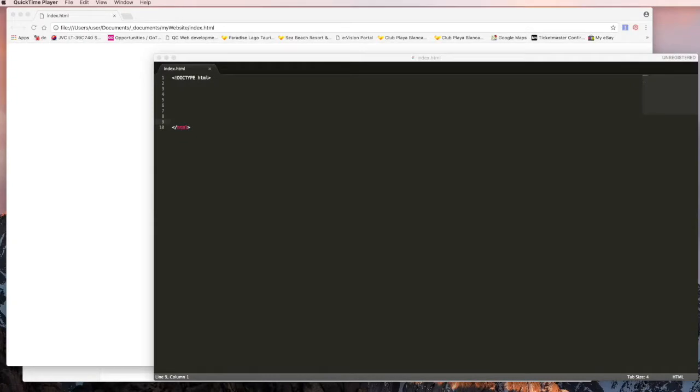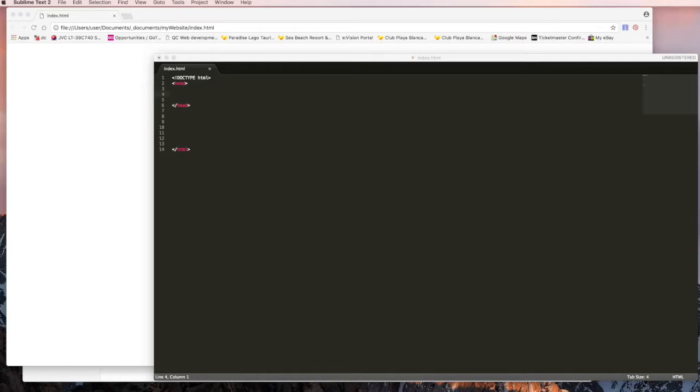Okay, so next are the head tags. These tags are placed directly after the opening doctype HTML tag, and anything within these tags won't appear on the front end, i.e. in the browser. So within these head tags you'll find things like the title, scripts, just like JavaScript scripts, links to external files, even links to internal files like CSS files, JavaScript files, meta information, which is for SEO purposes, which is search engine optimization, something we'll come on to later.